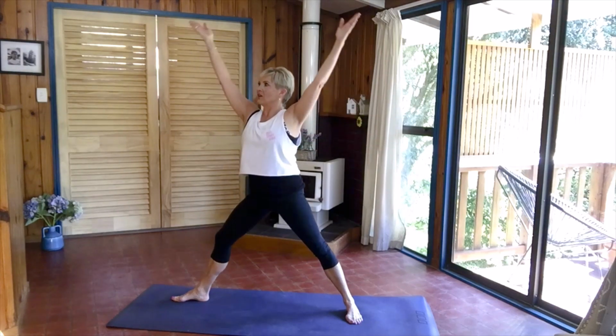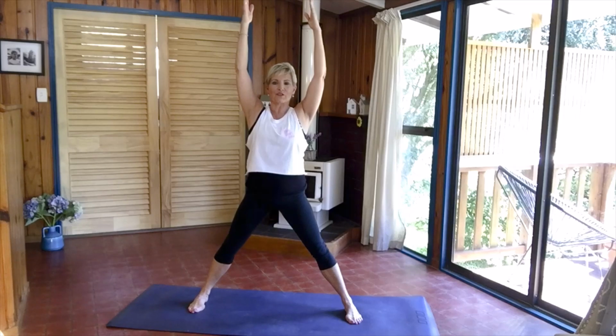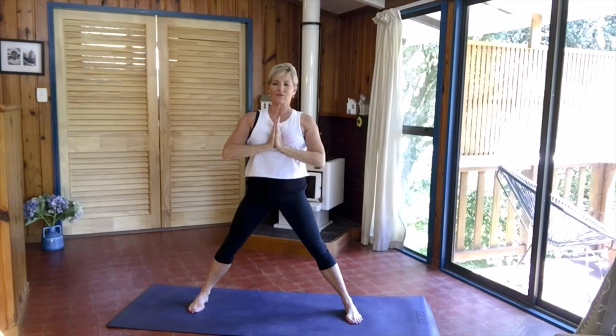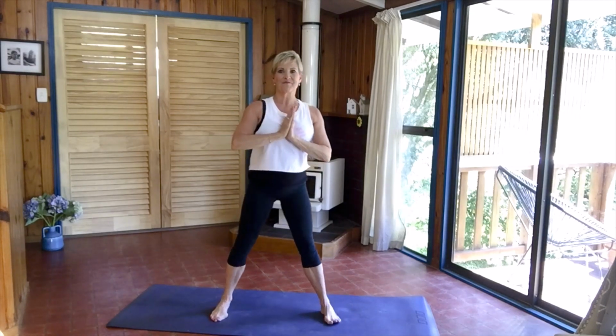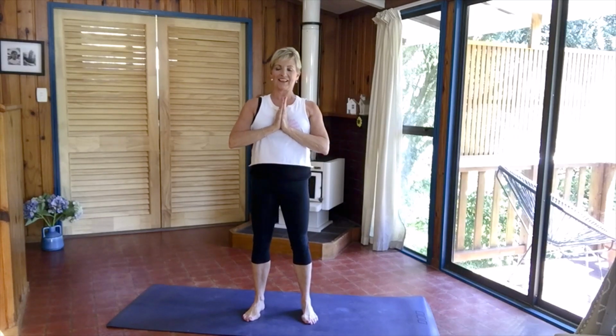Take your arms up by your ears. Turn your right foot in so your toes are facing the front. Bring your hands into your sternum. From here, going to heel toe your feet back into hip width apart. And just take a deep breath here.